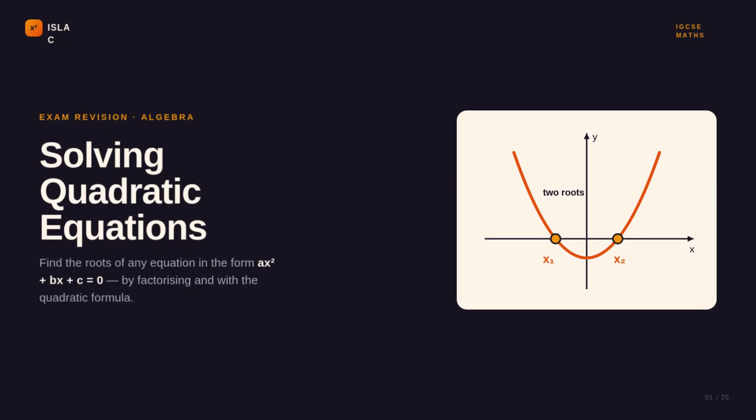In this lesson we're solving quadratic equations, one of the most heavily tested topics on the exam. A quadratic always draws this U-shaped curve called a parabola, and solving it means finding where that curve crosses the x-axis. Those crossing points are our answers. By the end you'll be able to solve any quadratic by factorizing or by using the formula.